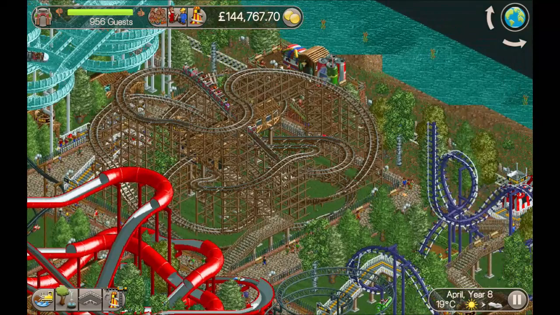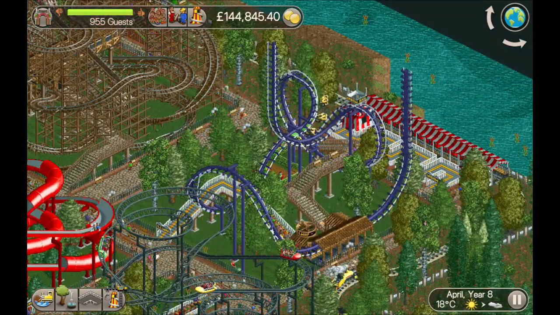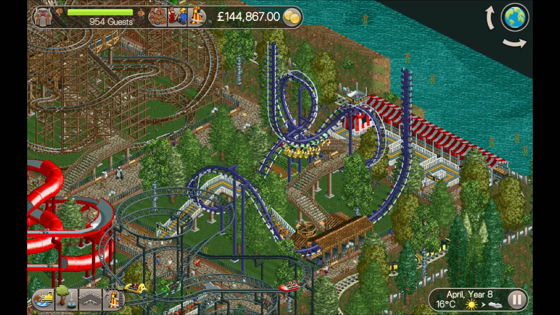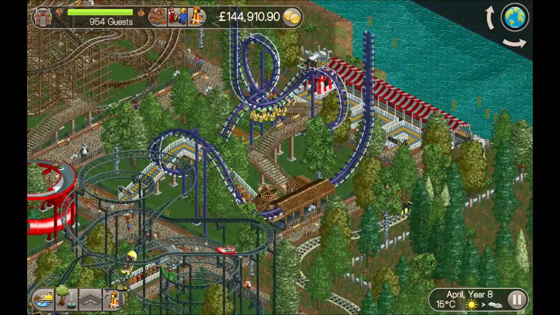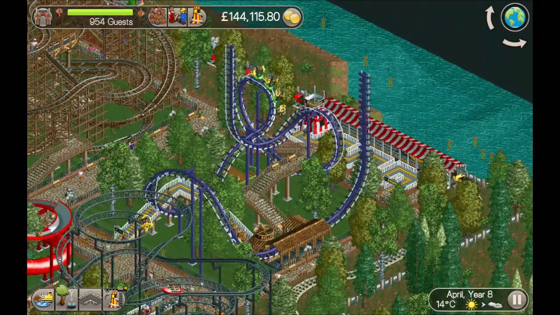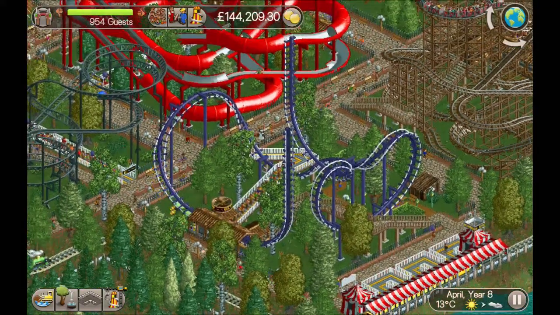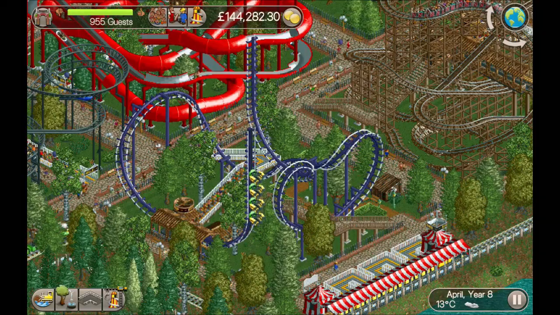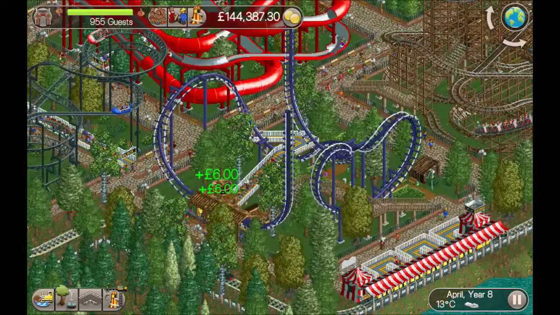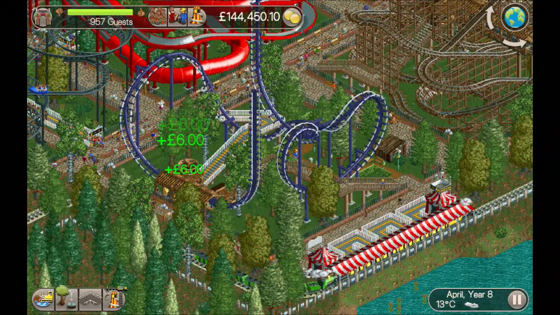And then what's this? The vertical. I can never remember this one. What's it called? The inverted vertical shuttle. Wow. So, okay, it goes up the back spike, then over the sort of top hat, down, bat wing, up the other spike, and then back around. Cool.